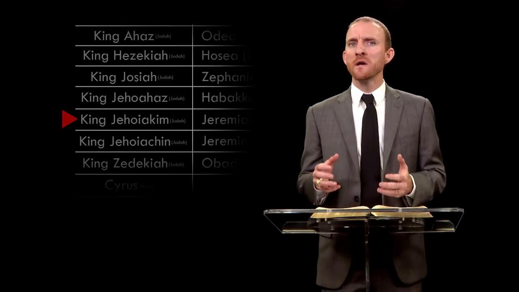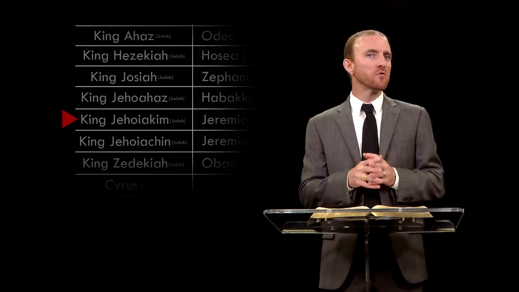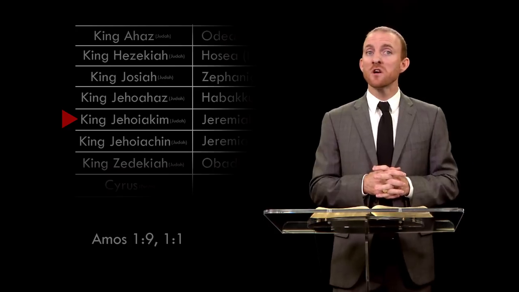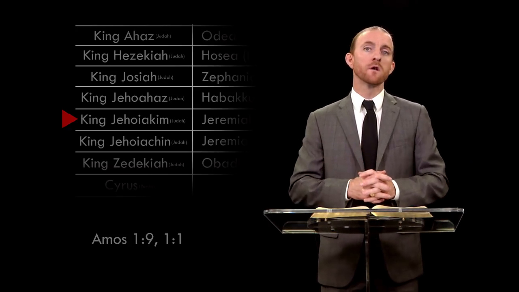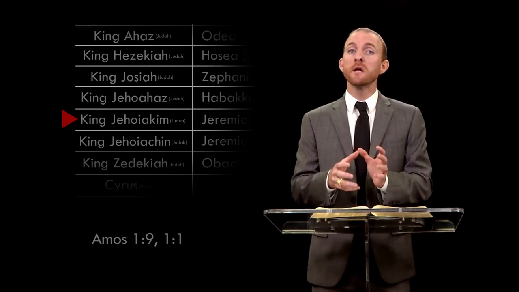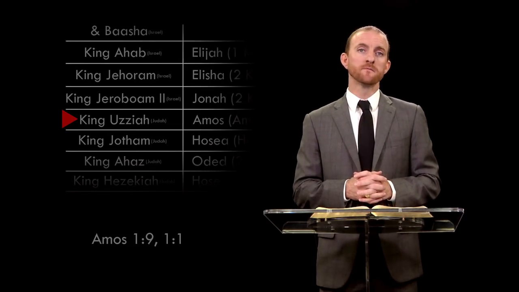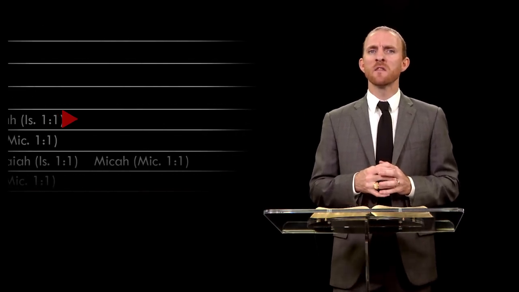Therefore, there must have been a period in between Ahab and Jehoiakim when Judah was at odds with Tyre and Sidon. Amos prophesies of such a relationship between Tyre and Judah in Amos 1 and verse 9, which would put it under the time of Uzziah, chapter 1 and verse 1. For these reasons, I have chosen to put Joel prophesying at the time of Amos. I'll put an asterisk beside his name indicating this is simply a reasoned approximation.